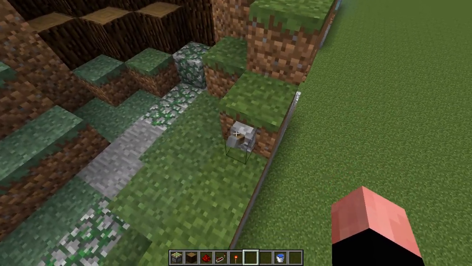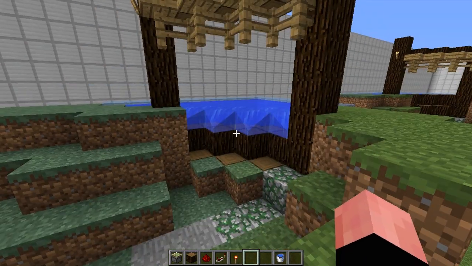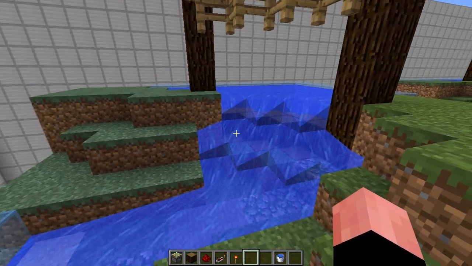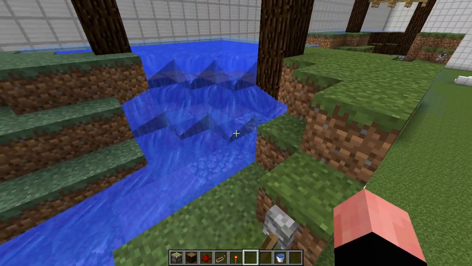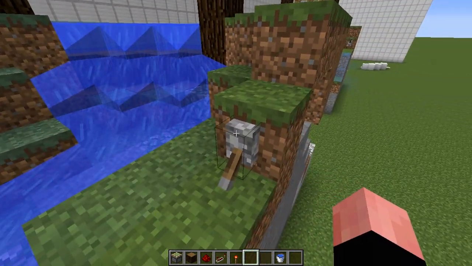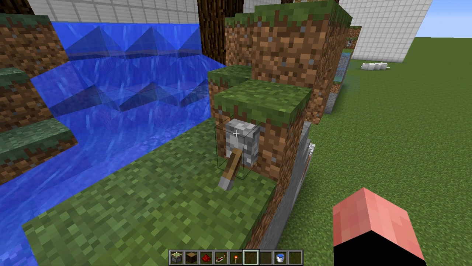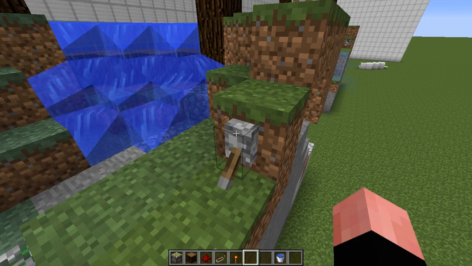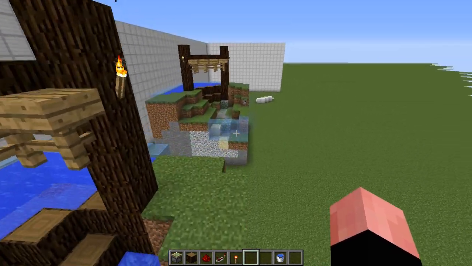Now here's the working model that I've got in my episode. You can see that both levels of logs drop down and the water flows. I'll do this so you can watch. Watch the left side of the screen. See how they both pop up and they both pop down? Now there's a reason for that.